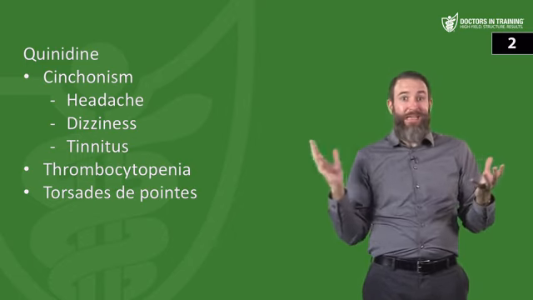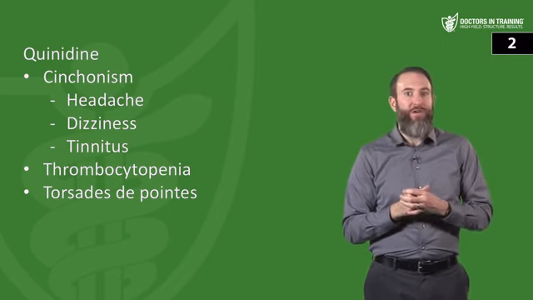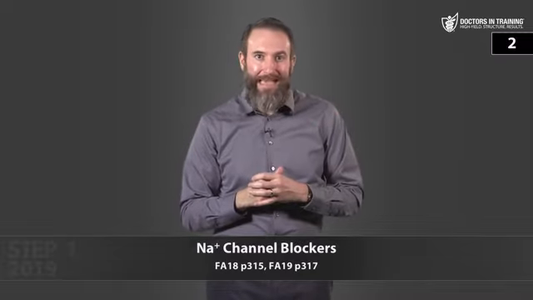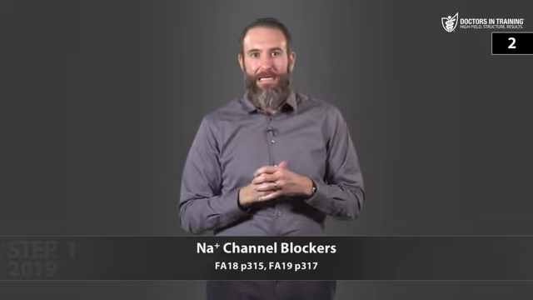And most all of these antiarrhythmics can cause arrhythmias, which is a bit ironic. So you have to be very judicious with your use of any antiarrhythmic. Now you may notice that some books include amiodarone in the 1A sodium channel blocker group. Amiodarone does act on sodium channels, but it's probably better recognized as a potassium channel blocker. Therefore, we'll save our discussion on amiodarone until we get to that section.